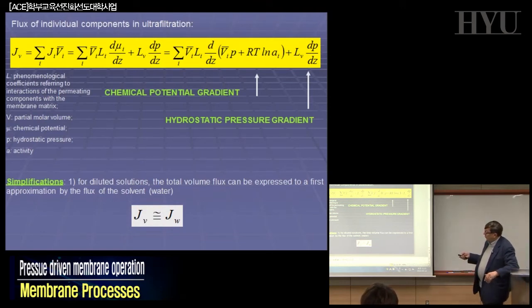In the equation we have to write down, the volumetric flux, because our membrane is just given, remember the following equation, by the chemical potential gradient that we know how to write down, plus the hydrostatic pressure gradient. There are two kinds of phenomena which are present. We have a hydrostatic pressure gradient now because we apply a pressure, and we have the chemical potential gradient. And these are all the terms which are present.